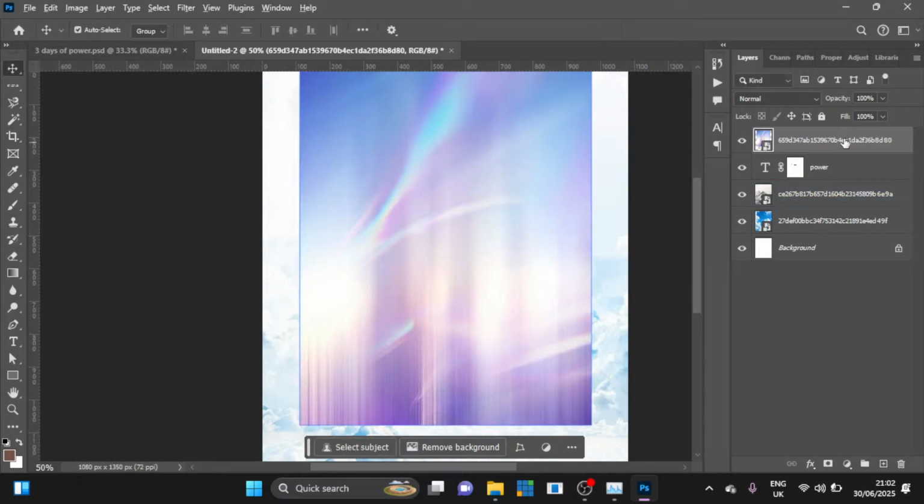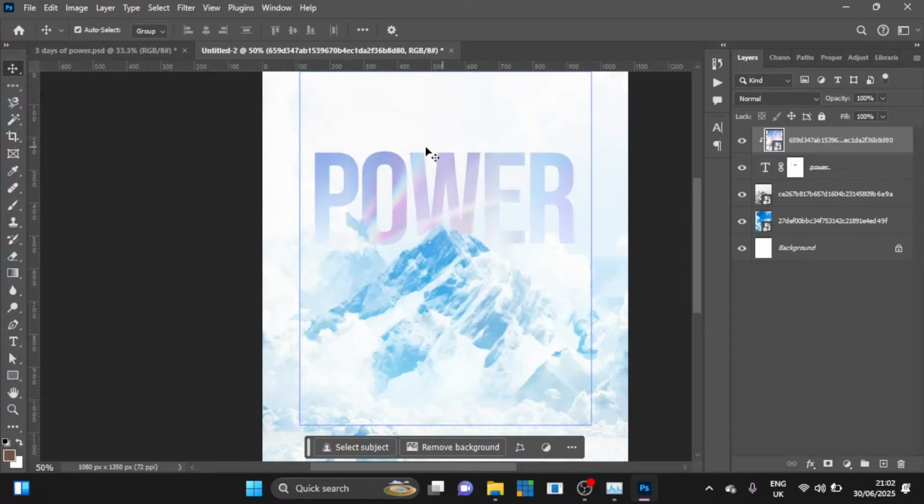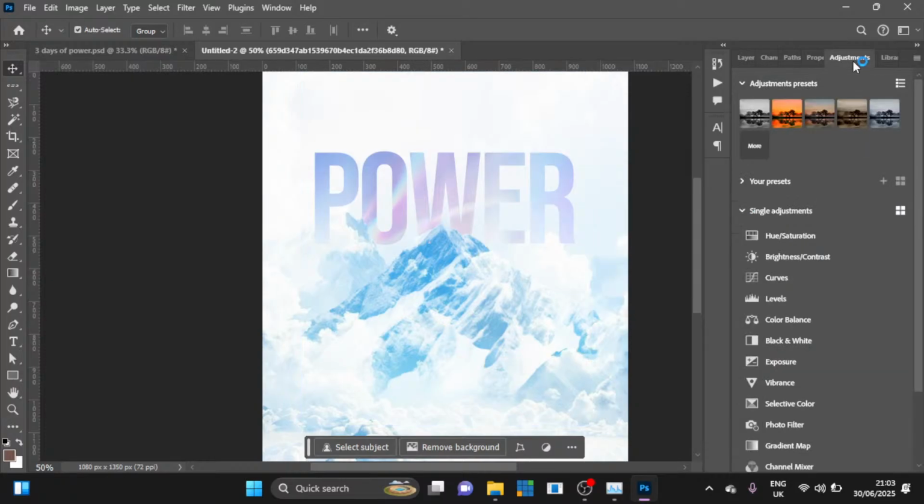So I'm going to hold down Alt on my keyboard, and I'm just going to hover above this place here, and you can see that my mouse has disappeared and turned into this arrow and box thing. When I click on it like this, you can see it has been placed inside. But you can also see that it's not very bright, it's very dim, it's not standing out, and that's when we have to come to our adjustments here.